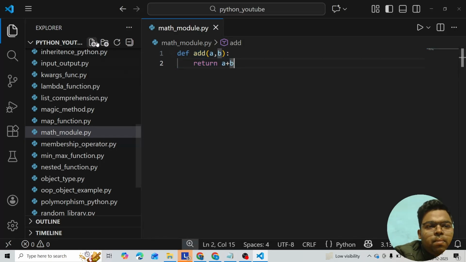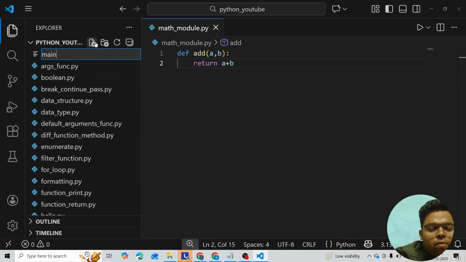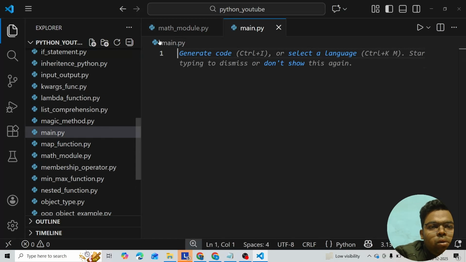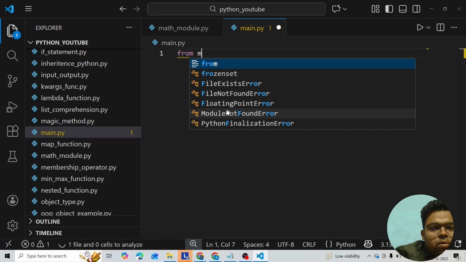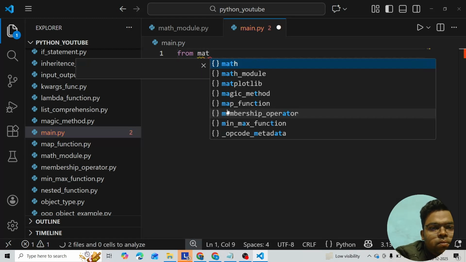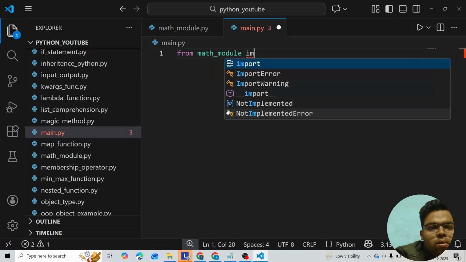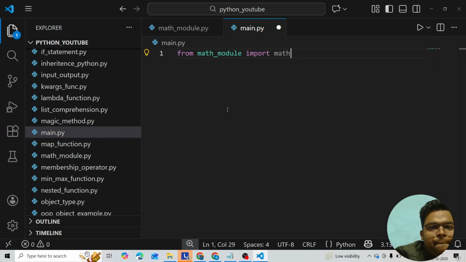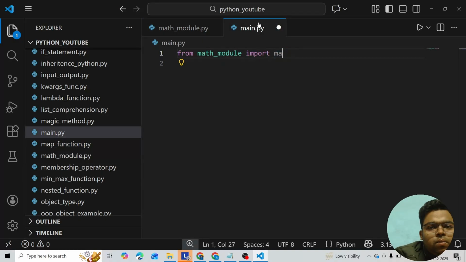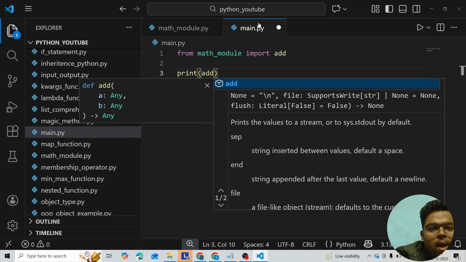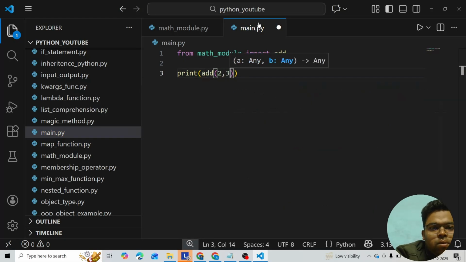Let's create a main.py where I will call this module. So from math module import add, and it will just print add 2, 3.